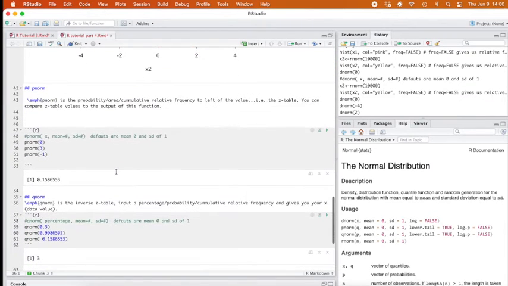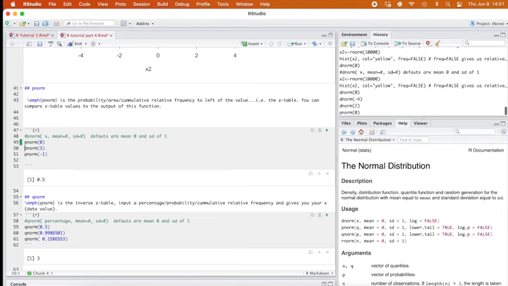Next is pnorm. So this is the probability, area, cumulative relative frequency, to the left of the value, i.e. it's a z-table. So we can compare z-table values to the output of this function. So because our mean is 0 and standard deviation is 1, the pnorm of 0, right, is going to be 0.50. We would have found that in our z-table.